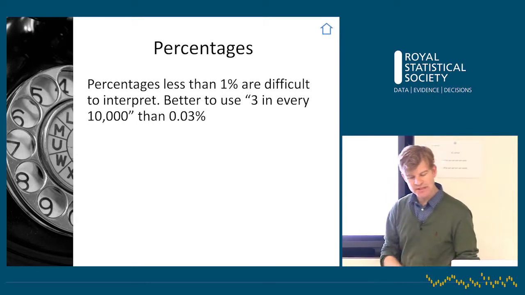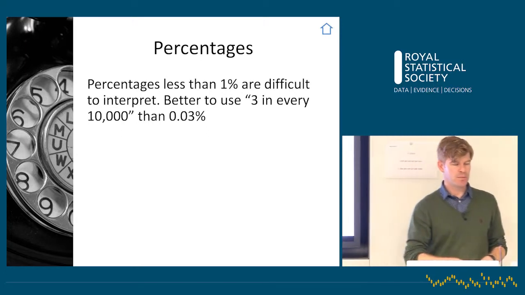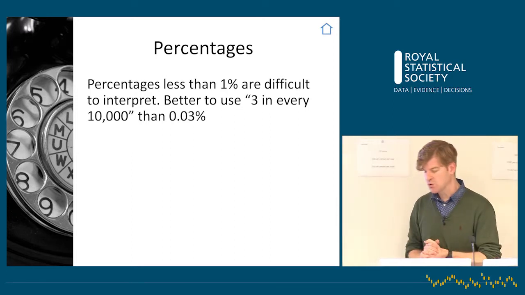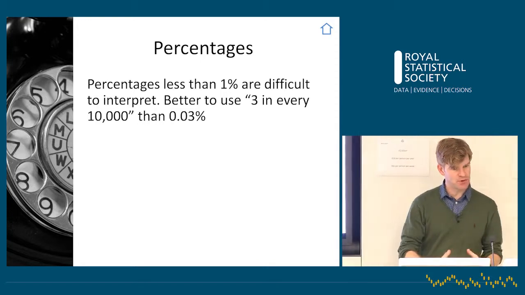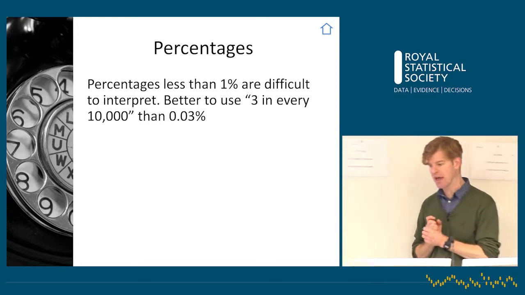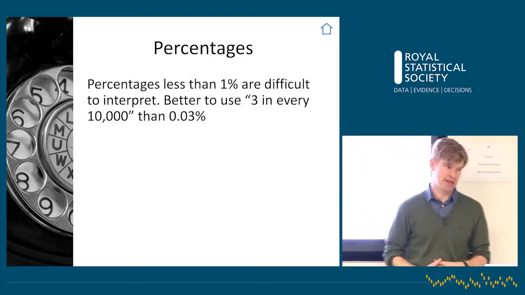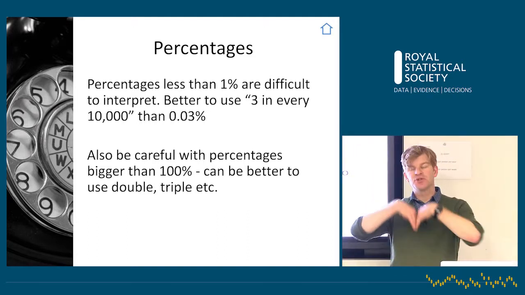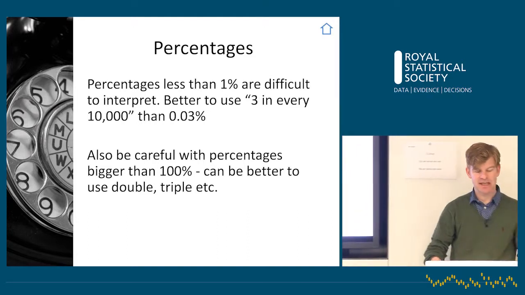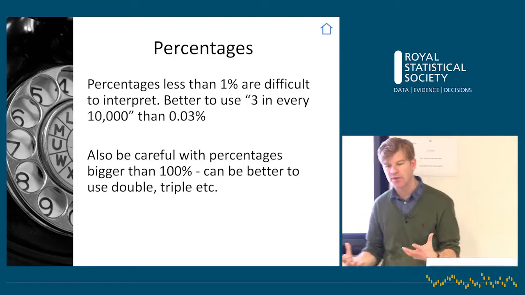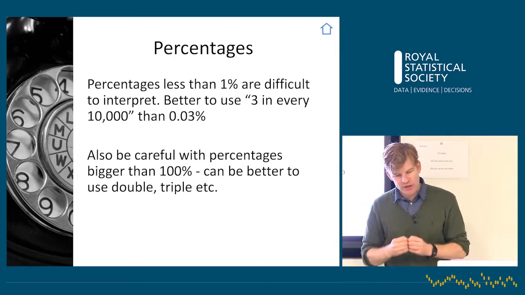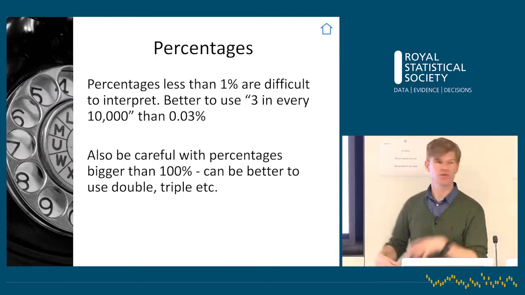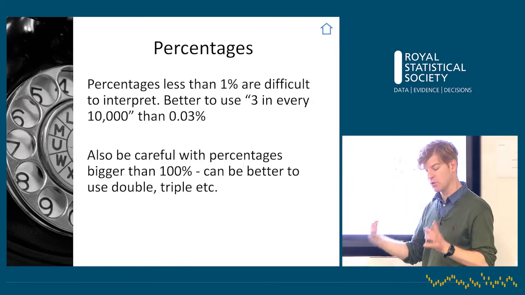When you're starting to talk about very, very small percentages, say 0.03%, again, it's coming back to the themes that we were talking about in the earlier slides. It's far more helpful if we can put that into a scale which people can more readily relate to, say perhaps 3 in every 10,000. Similarly, when you're starting to talk about very, very big percentages, say a 200% increase in something, it's probably going to be more comprehensible if you say, in that case, it's tripled or doubled or whatever. So a 200% increase would, of course, be tripling.